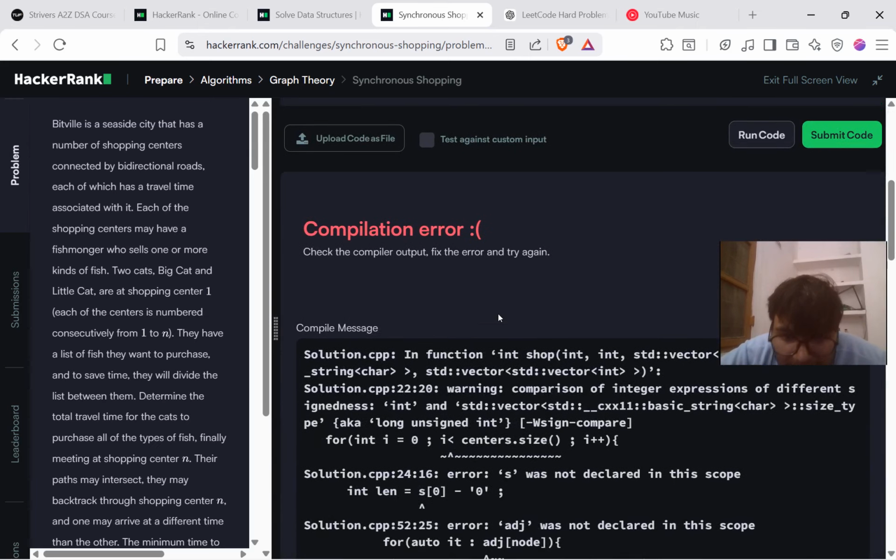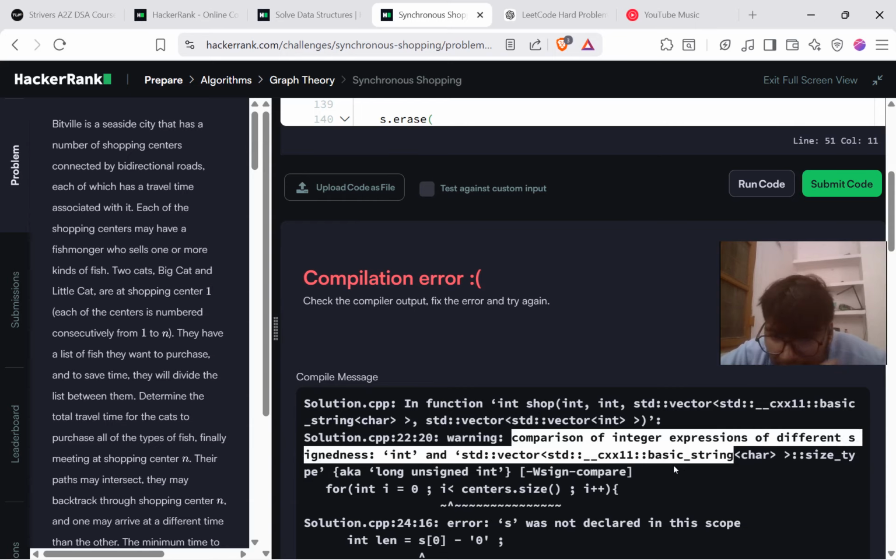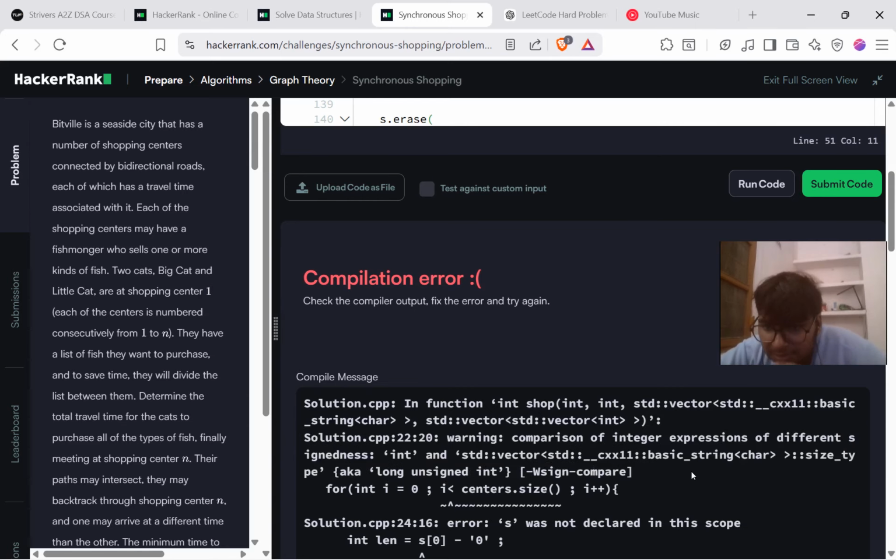It says we have line 20: comparison of string expression of different types, integer and string character.